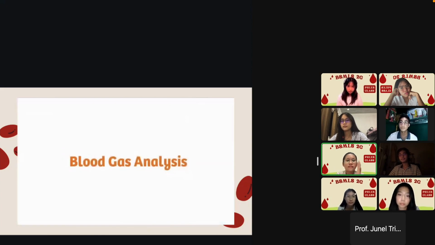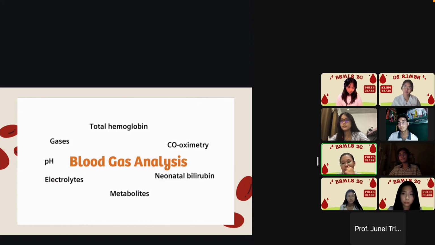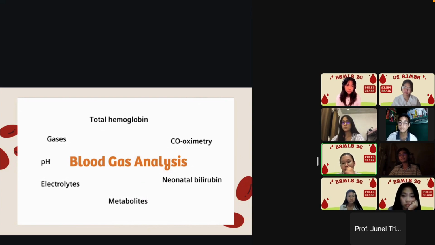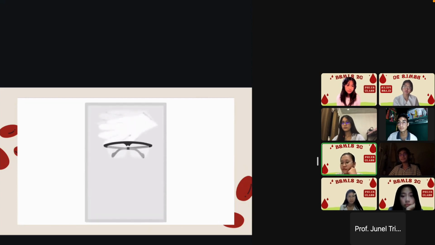Blood gas analysis is performed to test vitals in critically ill patients. Blood gas analysis gives information on gases and may also include electrolytes, metabolites, total hemoglobin, co-oximetry, and neonatal bilirubin. In theory, blood gas values obtained from a capillary draw approximate arterial values. However, typically the PO2 values obtained with capillary samples may be lower. Please ensure you have all the materials you need to draw a patient sample. This includes a capillary tube, the capillary caps, a lancet, an alcohol wipe, gauze, and bandage.